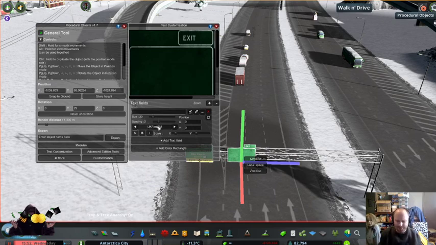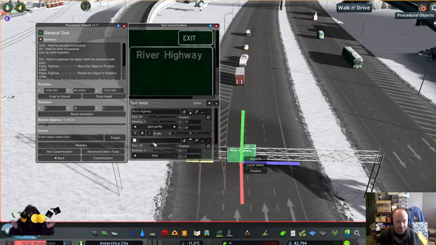Okay, so that's the motorway. So that would be River Highway. Okay, so that's that. Next is Port. So, and I'll see if I can find something to go with that. Whoopsie. 47. I can see chat, just give me a moment.